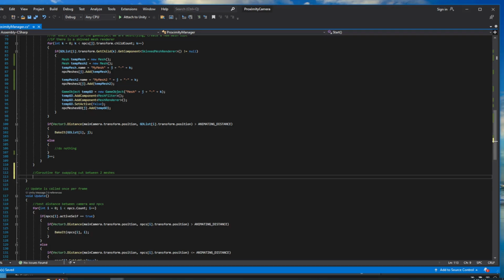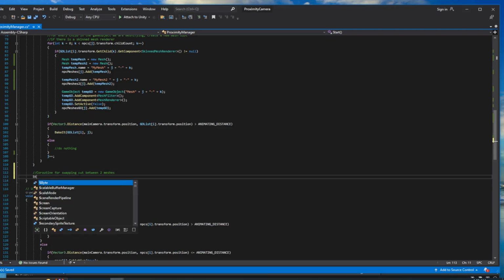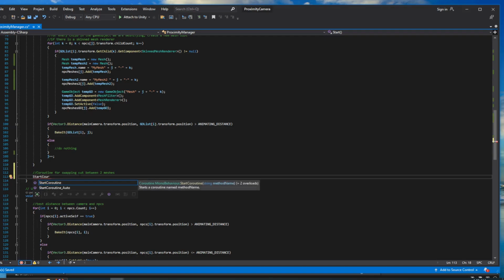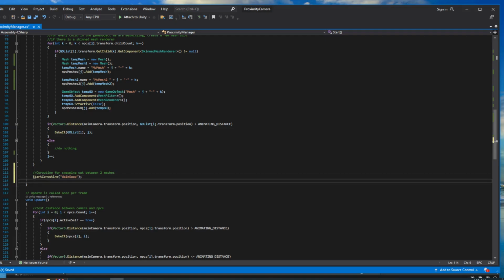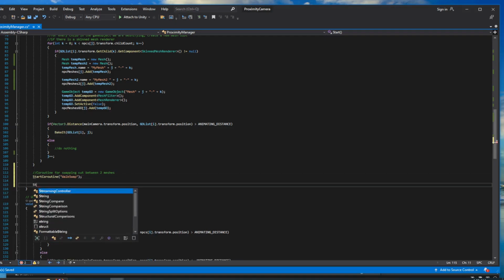So our animation has 2 frames in it, essentially, is what I'm trying to say. It'll make more sense when we actually run it, you'll see what I'm talking about. Coroutine, walk swap. That's going to be the name of our coroutine, and we're going to do a second coroutine as well.